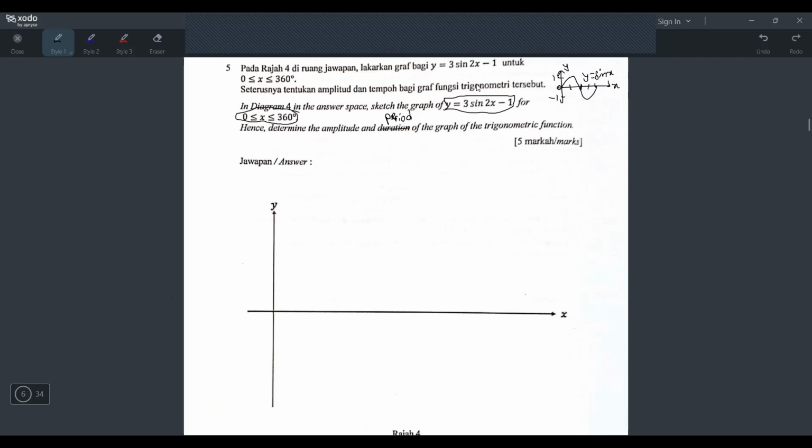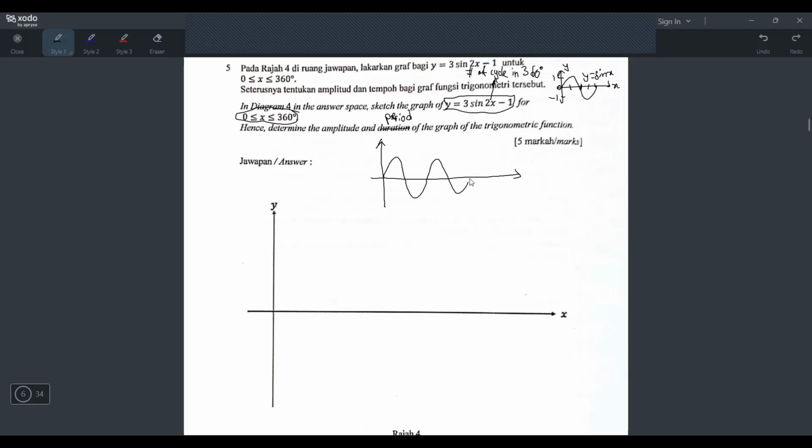Okay, whenever I draw this, I will always conteng dulu. What do I mean by conteng? Means I will not draw the real one first. I will just buat satu yang conteng punya. So let me draw nicely. Okay, first thing first is I will try to draw sine 2x. The 2 here means that you have to draw 2 sine graph in 360. So what is the 2 means? Number of cycle. But the important word here is in 360 degree. So what is 2x means? It means there will be 2 sine graph in 360. So what I will do is I will draw 1 sine graph, 2 sine graph.